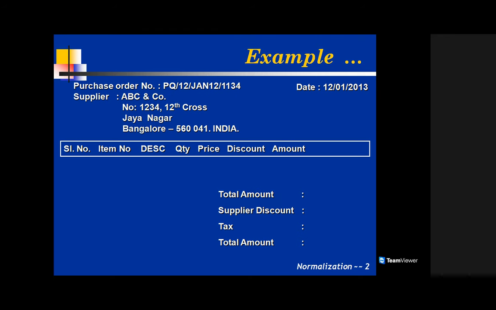But how would the process be? Whenever Infosys needs an item or a couple of items, they create what is known as a purchase order. What is the purchase order? It looks like this. They have a purchase order number, and they write the date on which they are raising the purchase order, and the supplier, say Big Bazaar, with an address such as 1234 Jayanagar, Bangalore. So we need a list of items. Serial number one, item number one, description is pen, and a quantity.